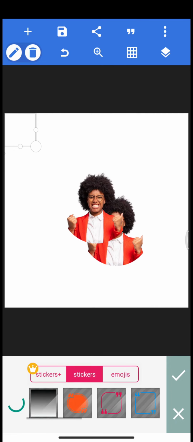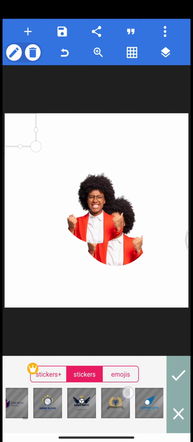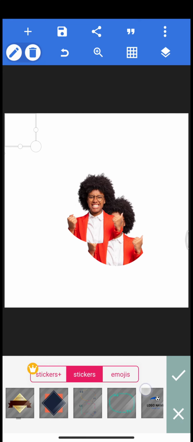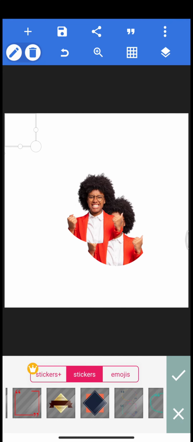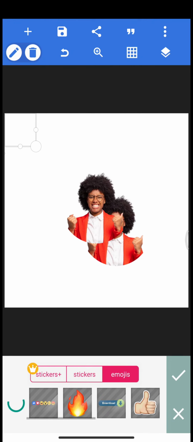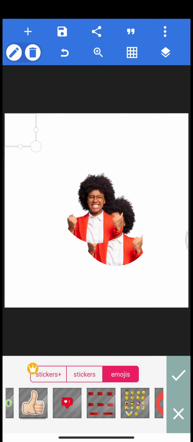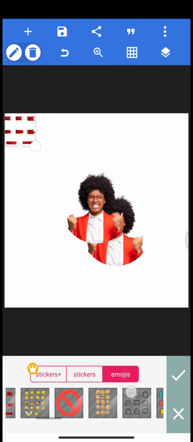We have sticker where you can take any one of your choice and use. They are just default, like presets that were saved along with this Pixellab. If you have the other ones, you will not see it. So then we have all these that you can use for your design.